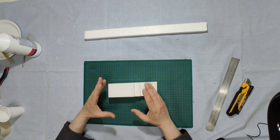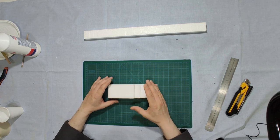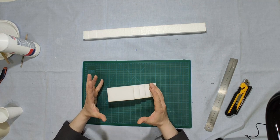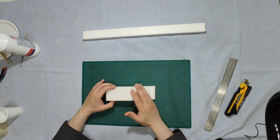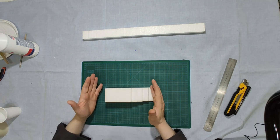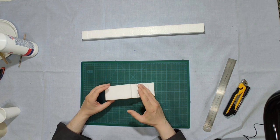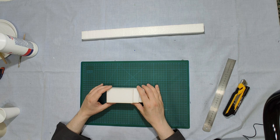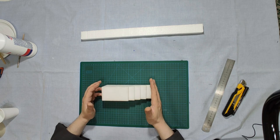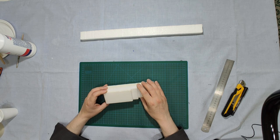I wasn't satisfied, and some of you suggested that. Yes, I tried that also, but I wasn't satisfied. The profile was too industrial design, too modern. I wanted something different. This would have been the occasion to buy a 3D printer and go with 3D printed balusters and end rail. I didn't want that. I haven't a 3D printer. Maybe in the future I will add one. I am thinking about it.